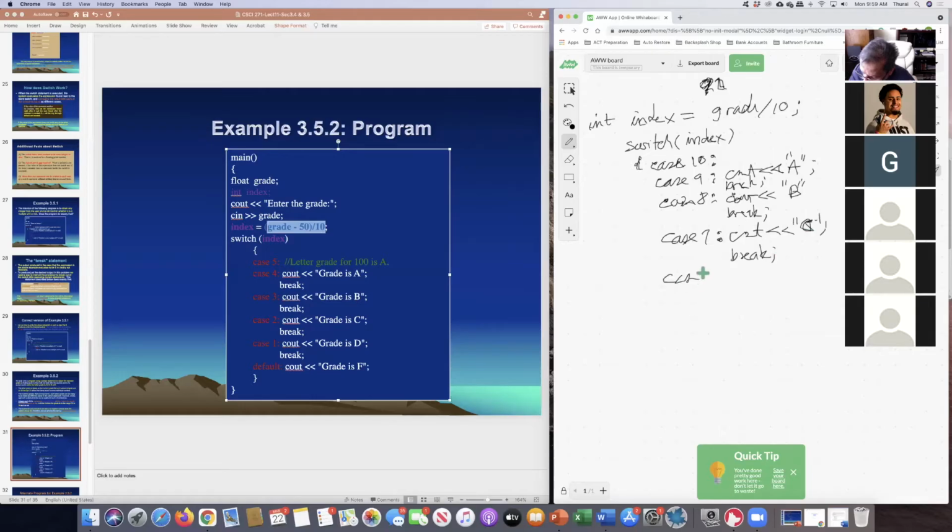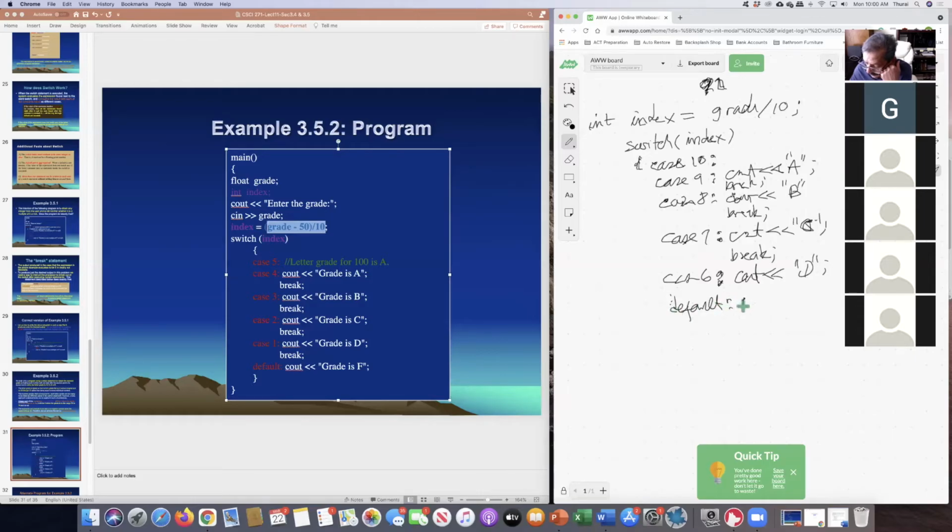Case 6 will be the D, right? 60 and above, you'll get 6. So cout D. And how do we handle the rest? To use default. Cout F. Default, right. In any other case, we can bring it down to default.